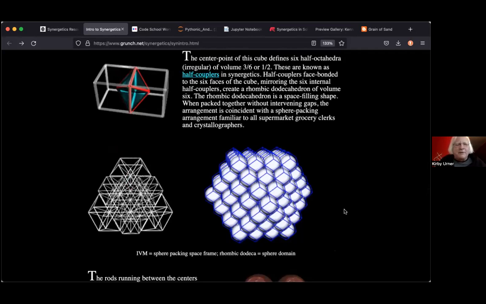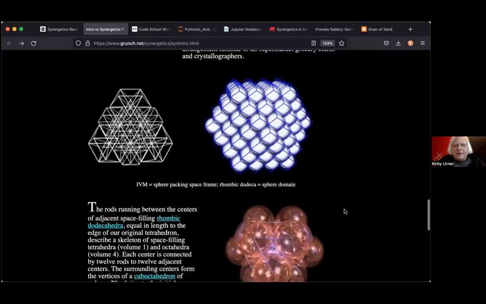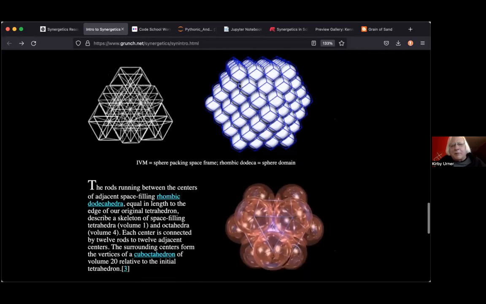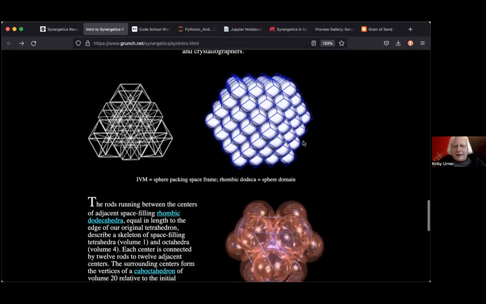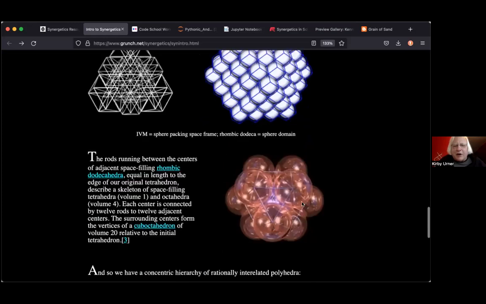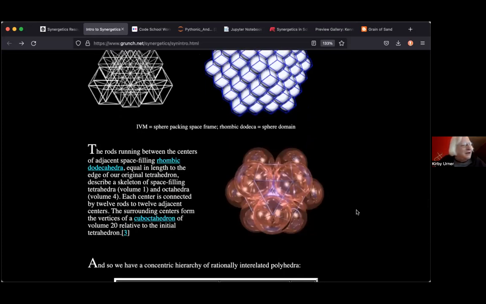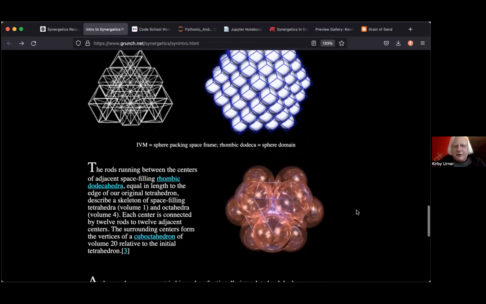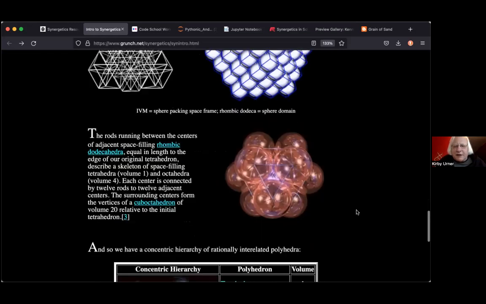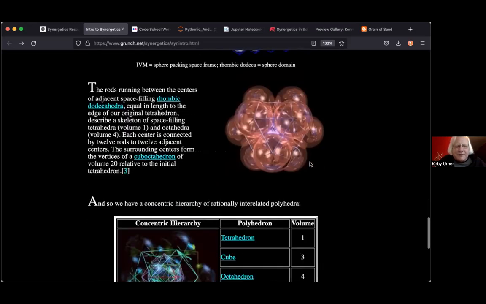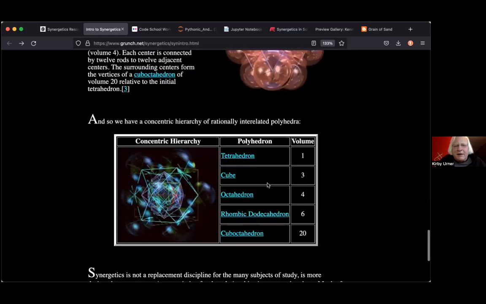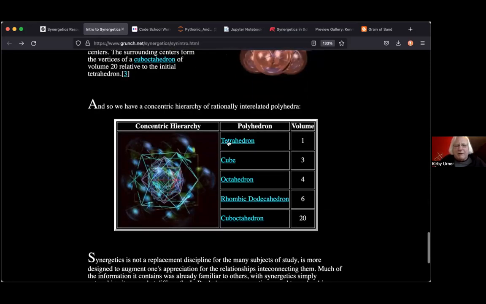Now, I did not do all of these graphics myself, but I did quite a few of them. One of the first things I taught myself was this one that looks like ping pong balls, the white one. And underneath, a guy named Richard Hawkins was one of the first kids on the block to have a Silicon Graphics high end rendering machine, and he could send me graphics like this for embedding. And here's what we call the concentric hierarchy.